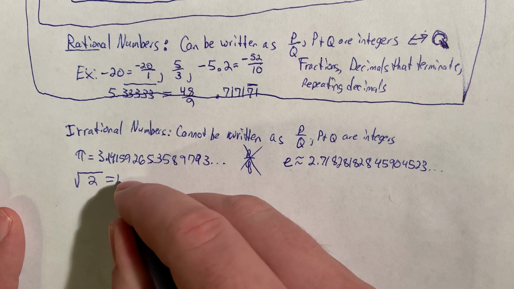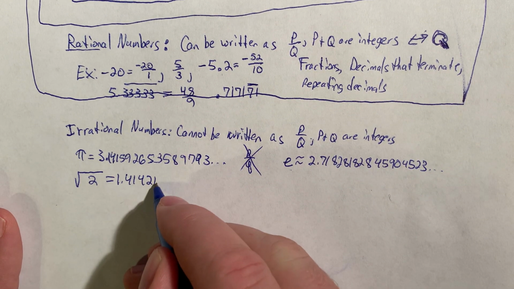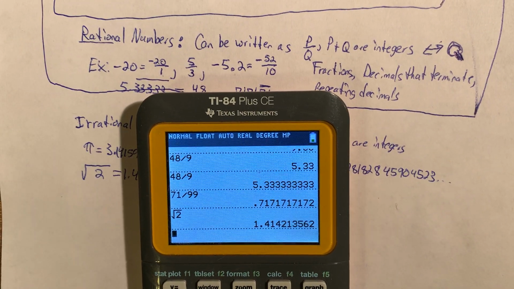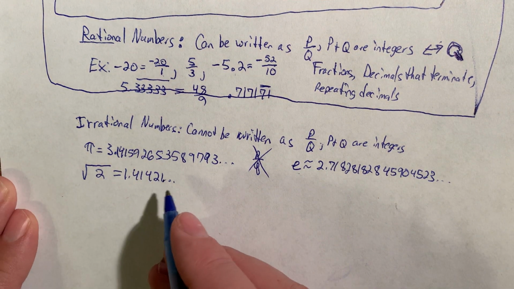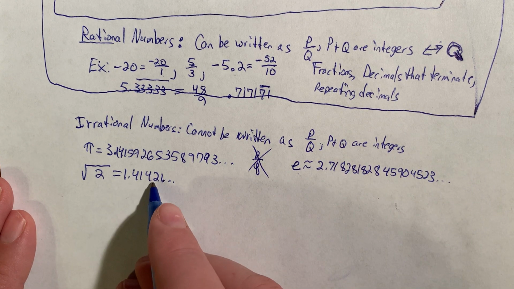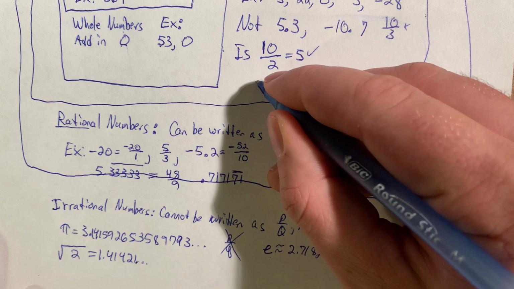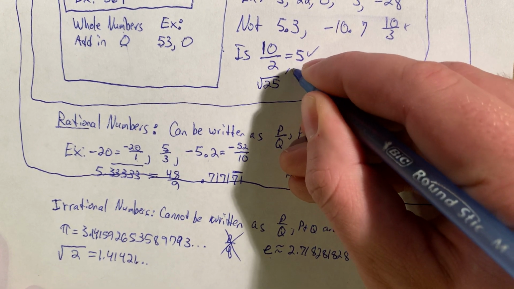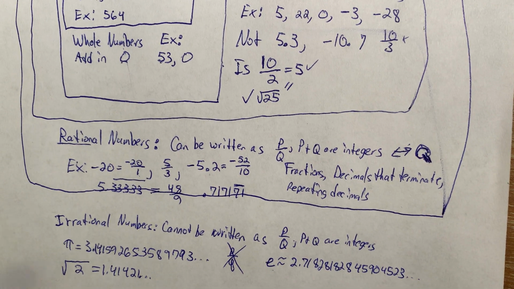All square roots that are not exact numbers, like square root of 2, what number times itself gives you 2? It's like 1.41421, I don't know. It keeps going and it doesn't repeat. Let's see, did I get that right? Square root of 2, 1.4142135, whatever. All square roots that are not exact square roots are irrational numbers, but be careful, because if it's a square root that is exact, like square root of 25, that's also equal to 5, and so square root of 25 is a rational number. It's in fact a natural number.